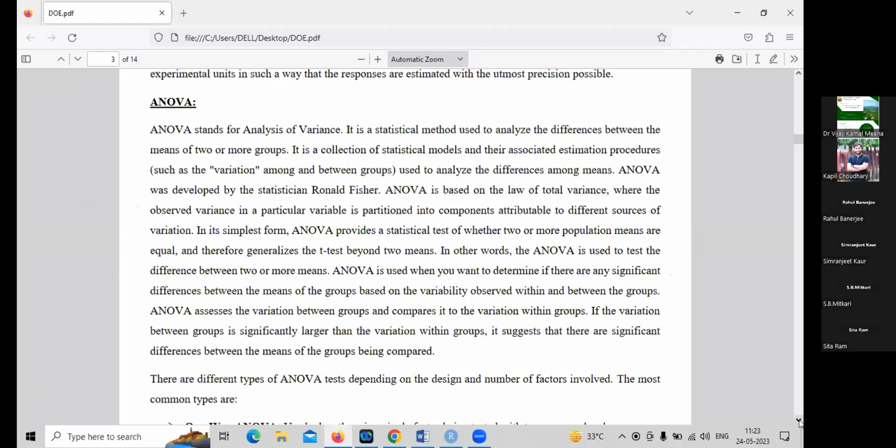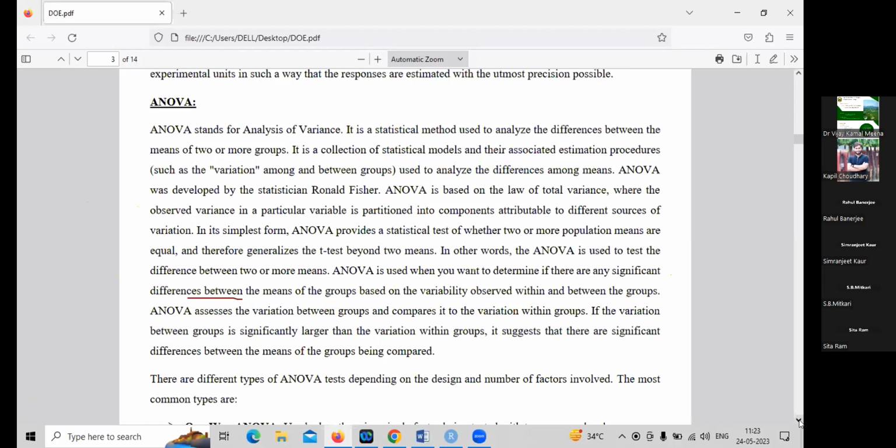But whenever there are more treatments that we need to compare, we need to compare the mean effects of more treatments. Suppose there are 5 varieties. Whenever it is more than two, then in order to find which of the treatments are significantly different from each other, the statistical test that we need to carry out is known as the analysis of variance test, and it is based on something known as the F statistic.